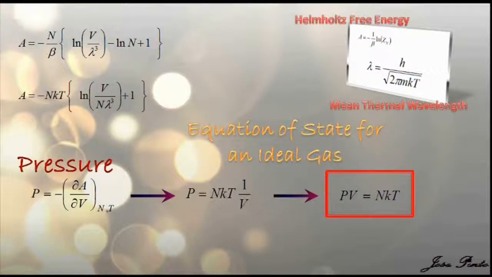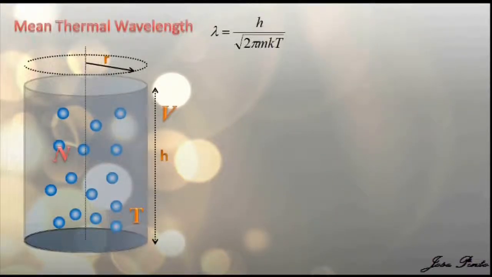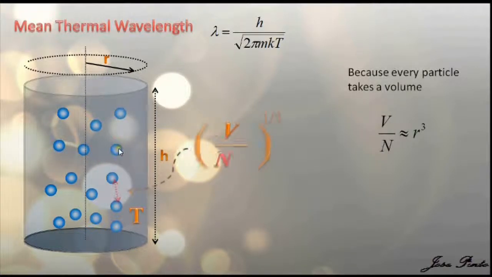Before I go, I want to say a few things about the mean thermal wavelength, because sometimes we calculate things by brute force of mathematics and we forget to take a moment to see what the physics is actually saying. So let me talk about this just for a moment. The mean thermal wavelength is roughly the average de Broglie wavelength of the particles in the gas. This is why some books prefer to call it thermal de Broglie wavelength, because it also depends on temperature. As an approximation, the average distance between particles in the gas can be calculated as the cube root of the total volume over the total number of particles.